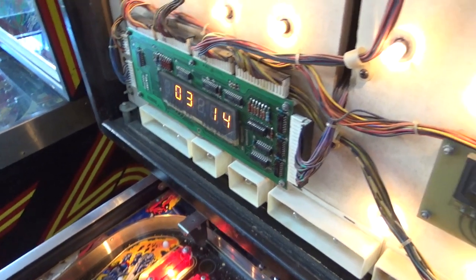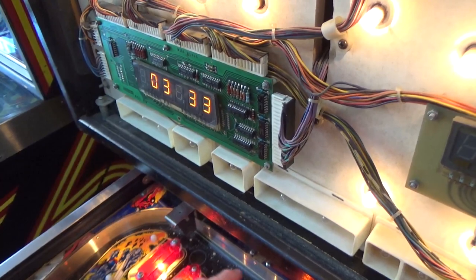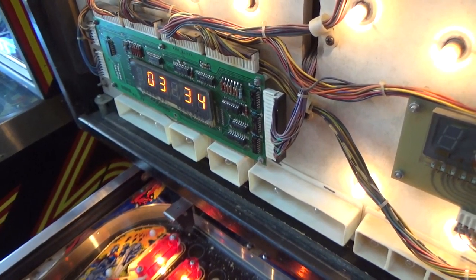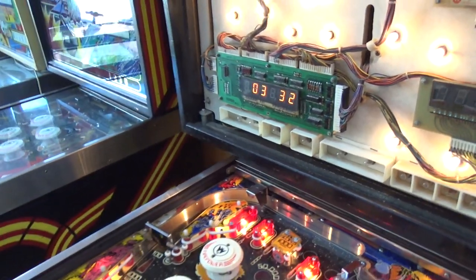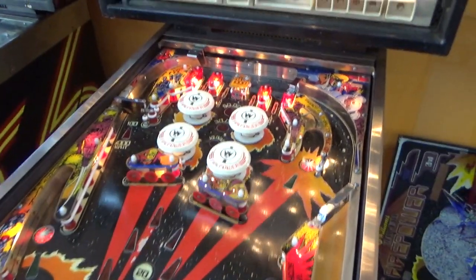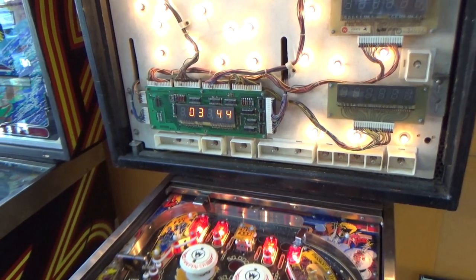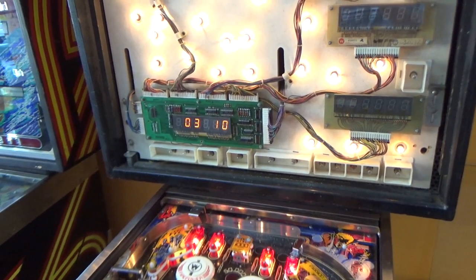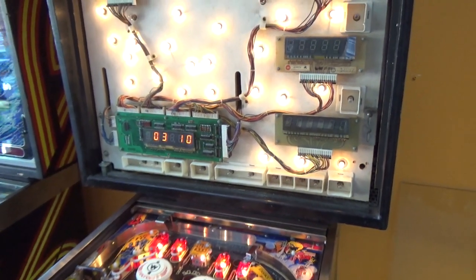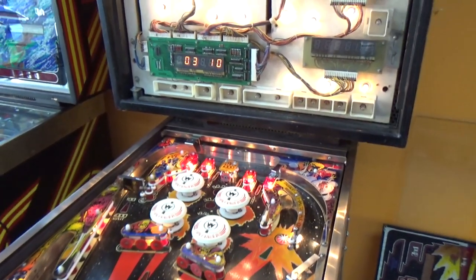For spinner, let's roll over here. $32, $33, $34, $35. I think we still may have a diode somewhere acting up on us. But it looks like they're all working now. So I think we've got all of the switches working. We just don't have... Oh, let me try this. This one on the coin door was the one that was making all of them lock on.